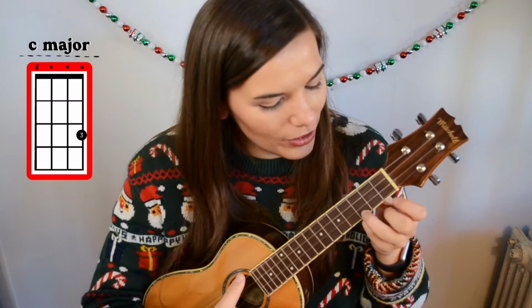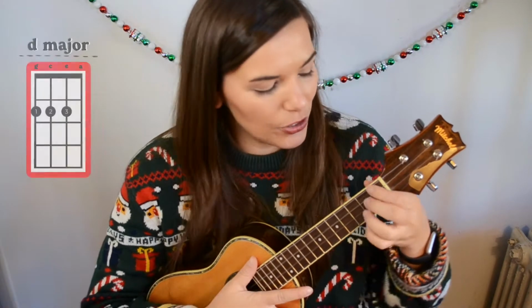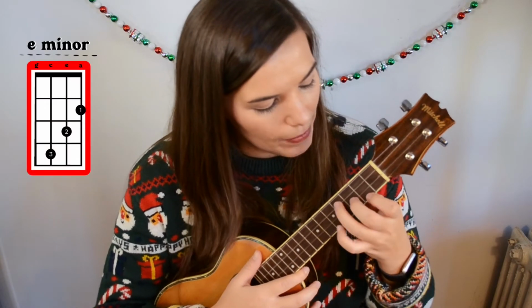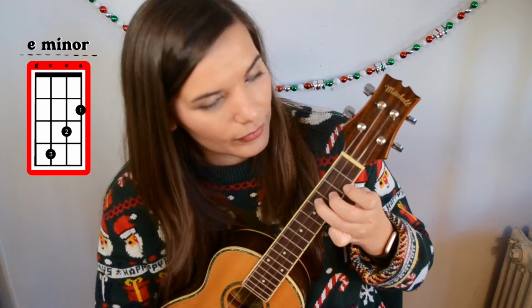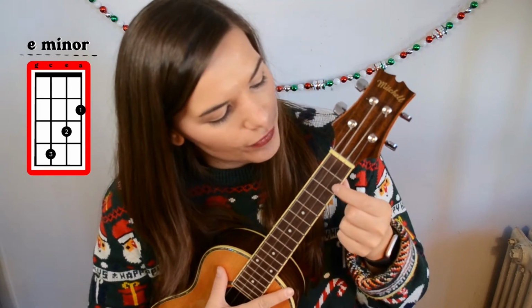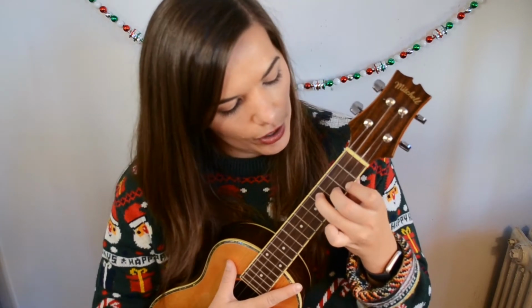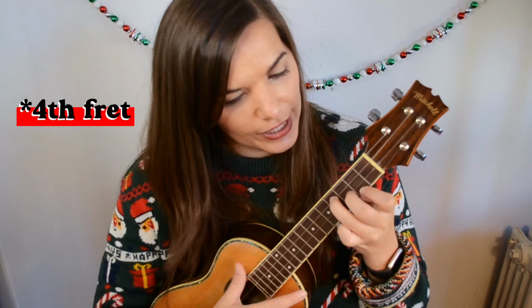Feliz Navidad uses 4 different chords: the C major chord, D major chord, G major, and a new chord for this challenge, which is the E minor chord. You have your first finger on the first string, second fret, and then it's like a ladder: middle finger, third fret of the second string, third finger on the third fret of the third string.